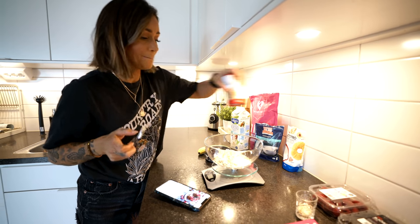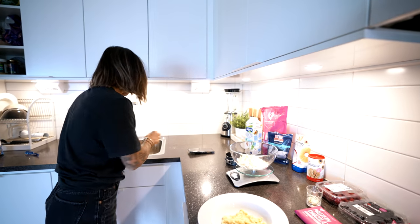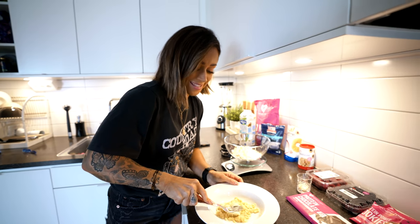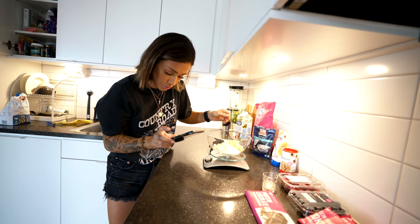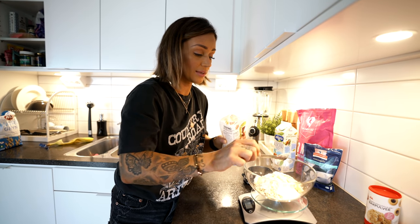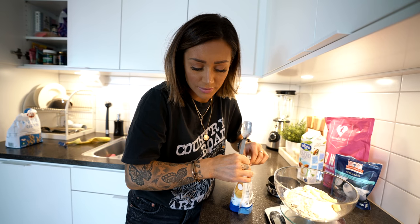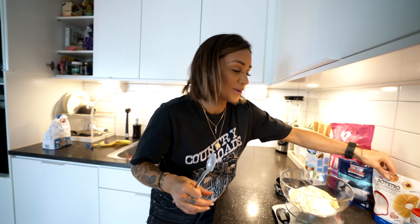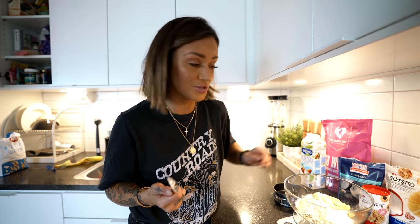Then we're gonna have a half mashed banana. We're gonna smush this one - maybe a little bit more. It was a small banana. And down with the banana. Then we're gonna use a little bit of sweetener - one teaspoon. You can use any sweetener you like, or as in this recipe you can use Women's Best vanilla flavor drops. They also have flavor drops on the website. I haven't tried them and I don't have them at home, so I'm using this sweetener instead - that's fine too.